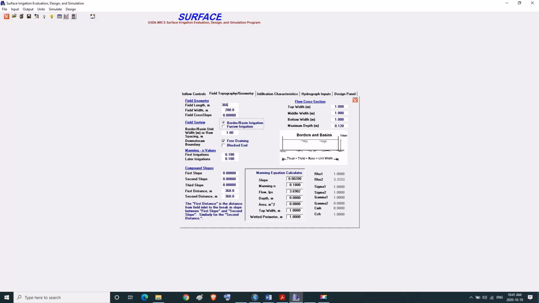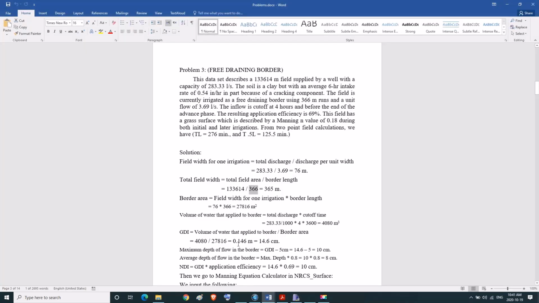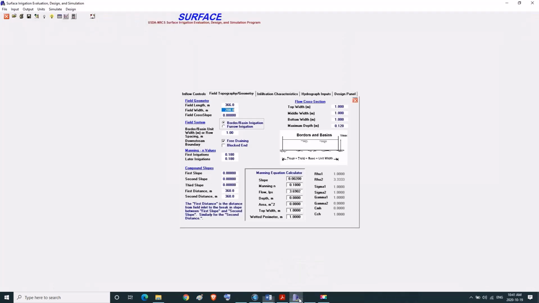Then we input the field width, which is 365 meter, as we see.